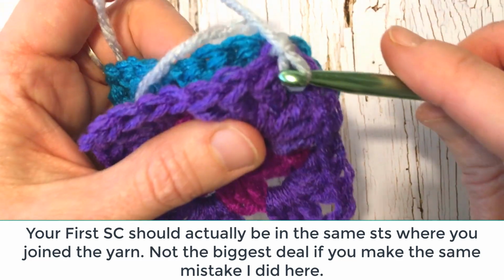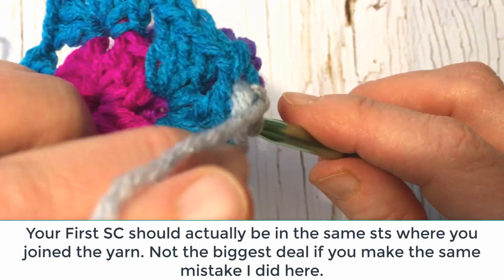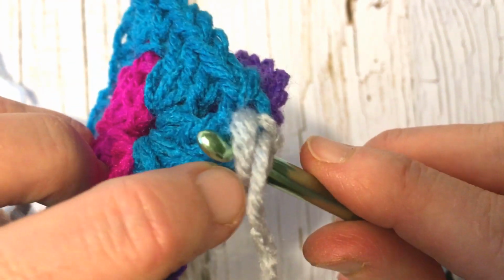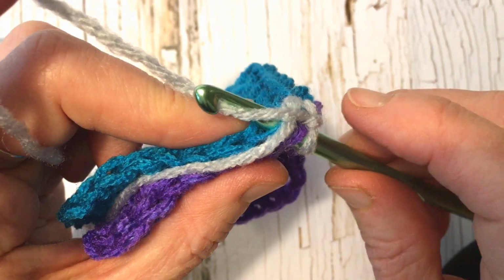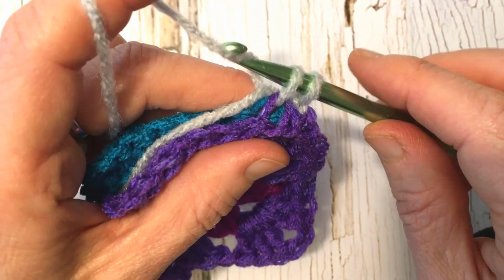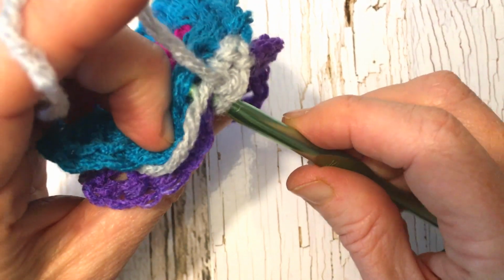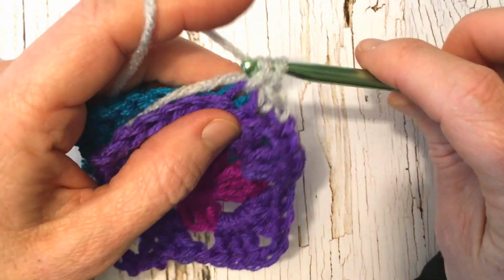So here's our next stitch. I'm going to go into the outer thread on this side, and I'm going to go into the outer thread on the other. There's the inner thread, and my hook is under the outer thread on the blue side. I'm going to yarn over, pull through a loop. I have 2 loops on my hook. I'm going to yarn over and pull through those 2 loops, and that's a single crochet. I'm just going to do that in each stitch, keeping the tail in between so that it gets worked in as I go.